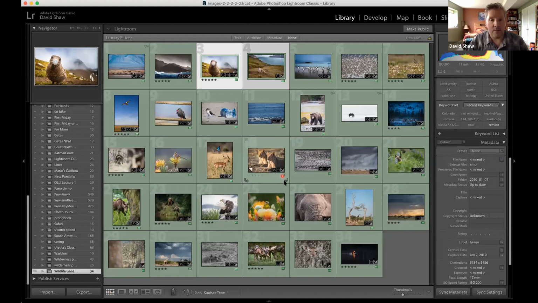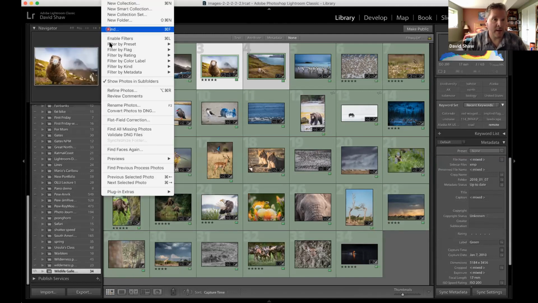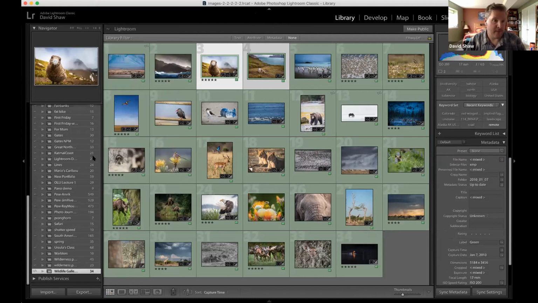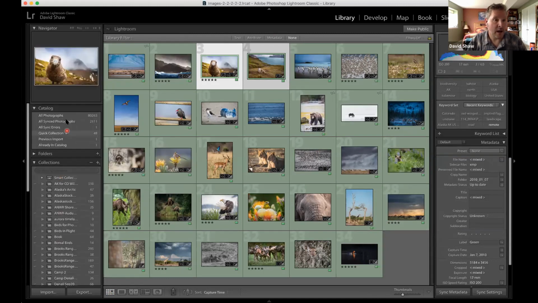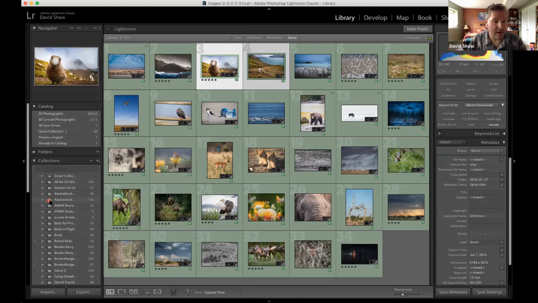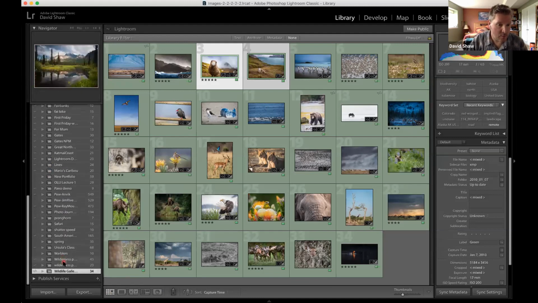The other thing that we talked about last time was renaming photos. And that is all done up here in the library menu, and you can hit rename, and that allows you to bulk rename files. It's a really useful tool. You can set them to whatever you want. I believe, as some of you probably remember, I talked about doing that. Let me just rename a couple while I've got this open.